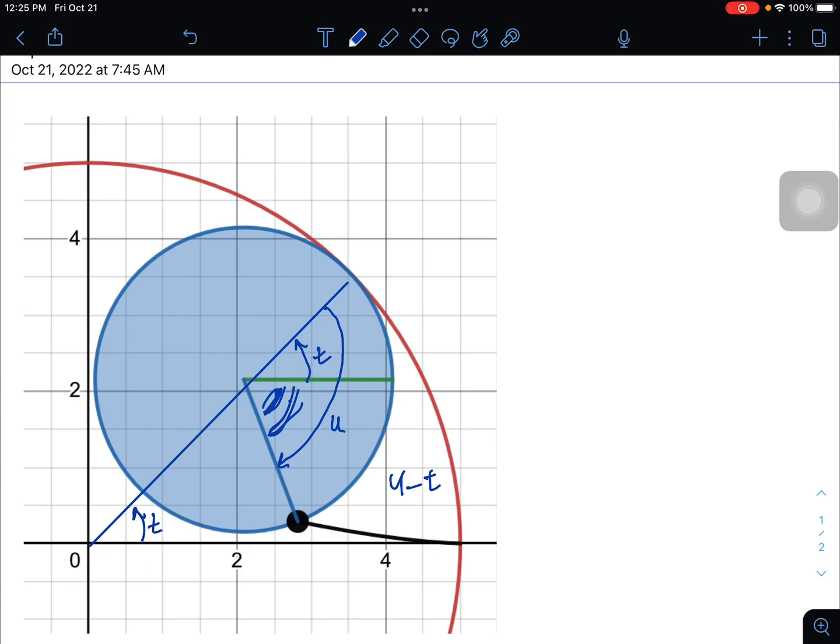And we talked about this yesterday, that this part of my circle has the same length as that part. What that means is that the radius of the red circle is 5. So 5 times t, which is the angle that the blue circle has turned, must be the same as 2 times that larger blue angle u. So we'll use that in a second as well. But let's go back.